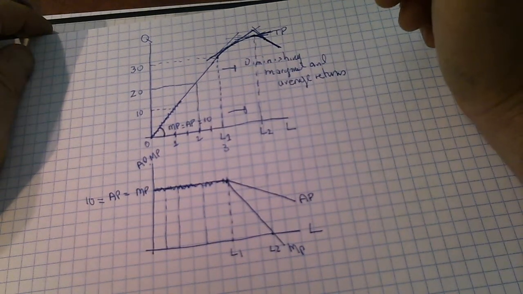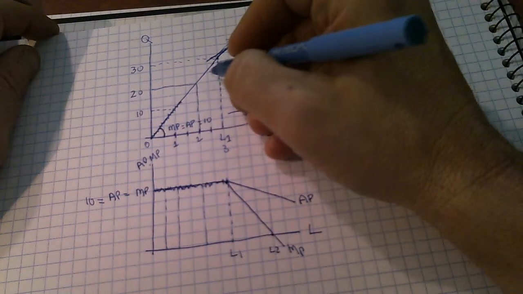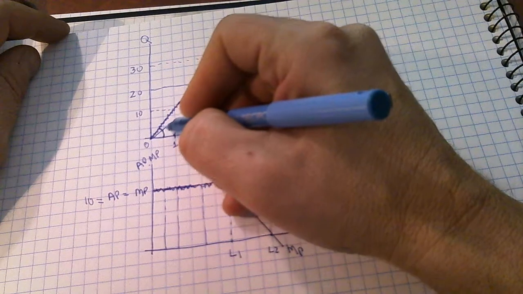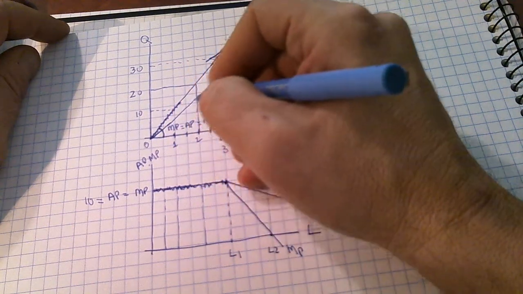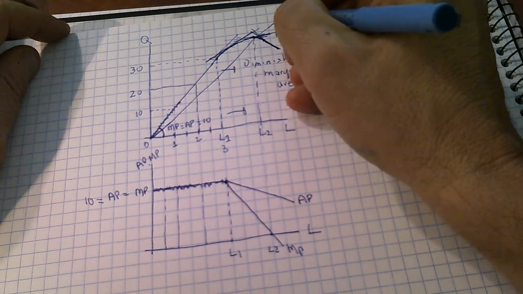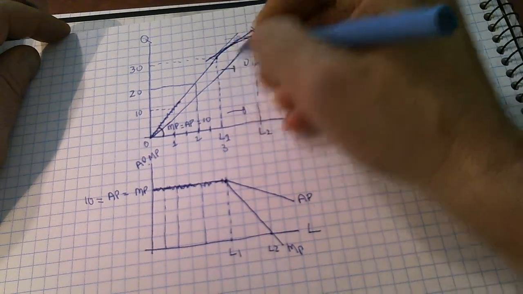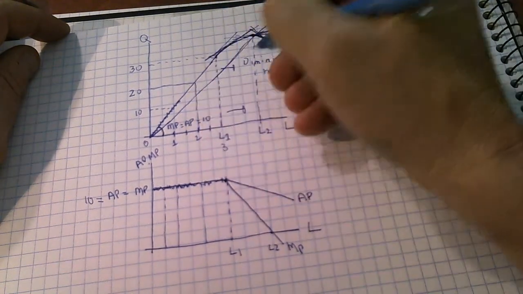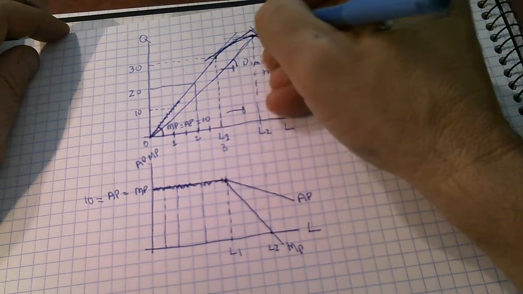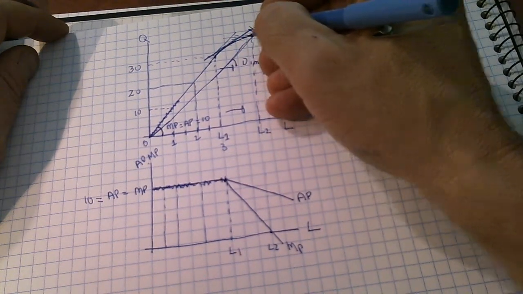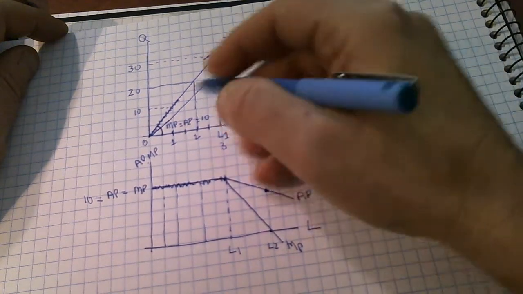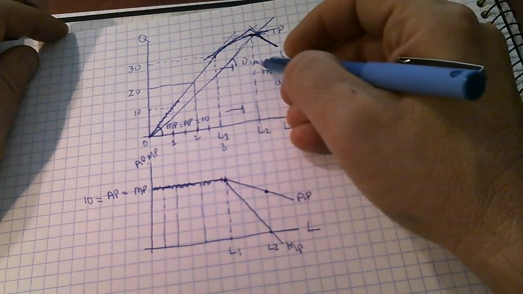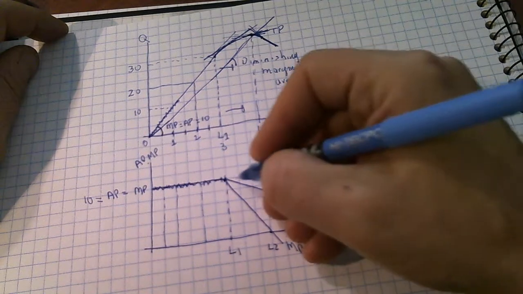Average productivity is the slope of a line from the origin, and wherever it hits the total product curve would be the average productivity of labor at that particular point. So at L2, average productivity is positive, even though marginal productivity is very close to zero. So it would be somewhere up here. Also, you can see that after L1 units, average productivity declines as you increase labor.